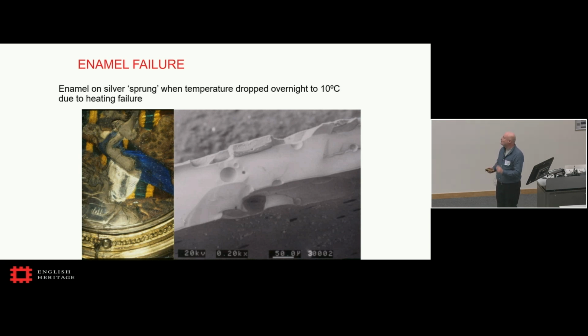So they were going to go back, but we could put them in an environmental SEM first, and this is what we see. Here we see the gel layer at the top, the altered layer, and that's about 30 microns thick. You may not be able to see, but believe me, there is a very thin altered layer on the bottom that was against the silver, and we do have salts under there. And what this means is air must have been getting underneath the glass. And if we look at the silver here, part of it's still quite shiny, some of it's blackened due to tarnish, which we've heard about. That means air was getting underneath. It had become debonded. And that's a big problem and a known problem with enamels.